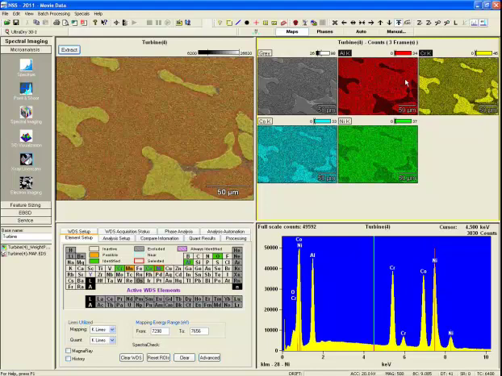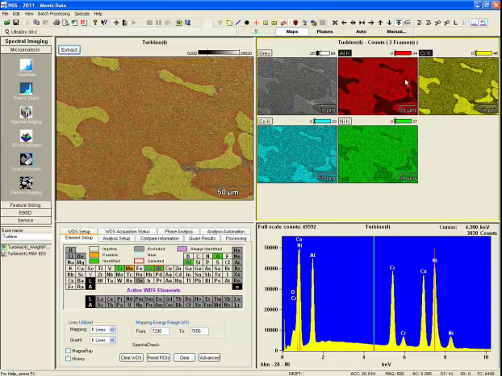For a simple microstructure like the one in this example with only 4 elements, that may be easy and you might be able to find most of the phases that are available in the material. However, with very complex materials that may have upwards of 7 or 8 elemental maps present for the sample, it is much more difficult to have very high confidence that you will be detecting all of the compounds that are in the material.